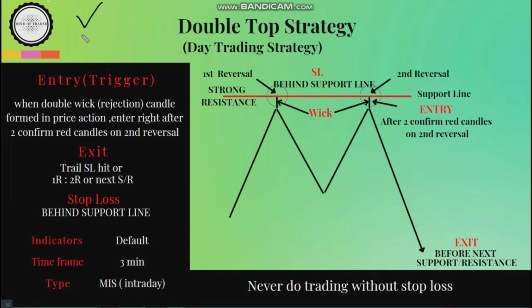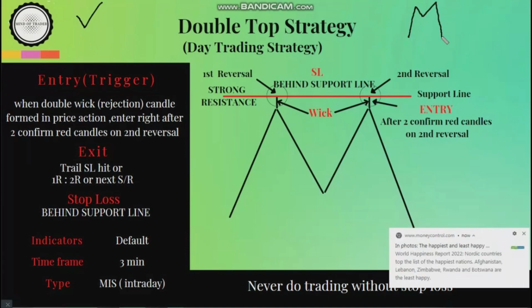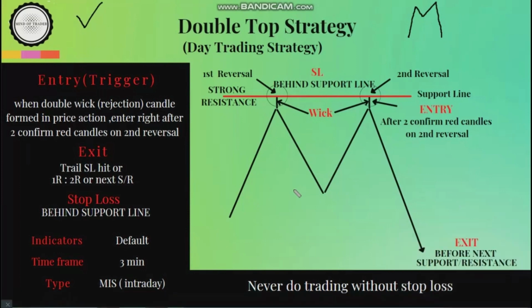Okay, with this we have come to our support and resistance strategy, and the first one being double top strategy. A lot of people call this M strategy also. What is M strategy? It is basically saying when the price action candles are going up, they face some resistance here and take a sharp reversal from here. It comes down, takes support somewhere here, and again when the price action candle goes to test the same resistance, from here it reverses again.